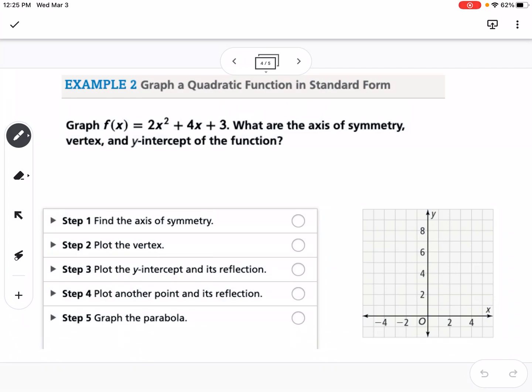First of all, we are going to practice graphing. The first thing is to find the axis of symmetry using x = -b/(2a). I'm going to label my a, b, and c in my standard form. So negative 4 over 2 times 2. I plugged in the b-value, 4 is b, and a is 2. So this would be -4/4, which is -1. So my axis of symmetry is x = -1.